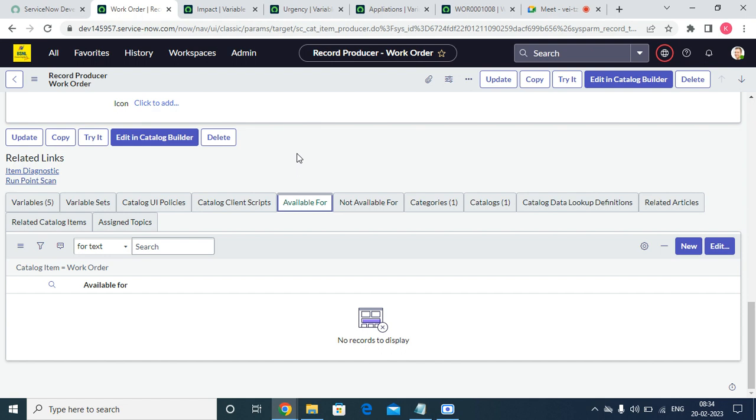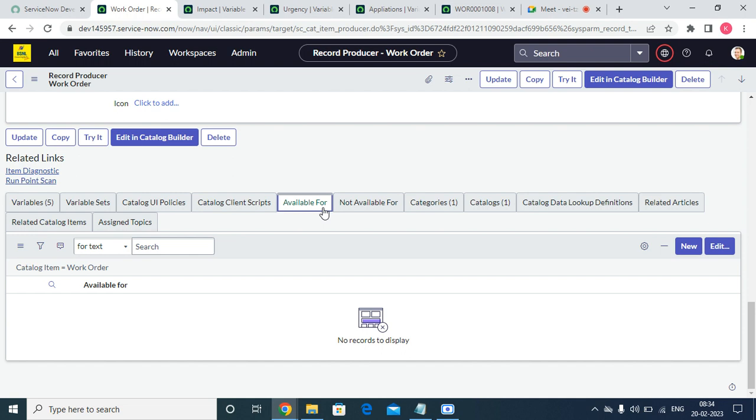So now what we have to do is restrict the particular item to particular users. Here we have available for and not available for. The available for is called user criteria.